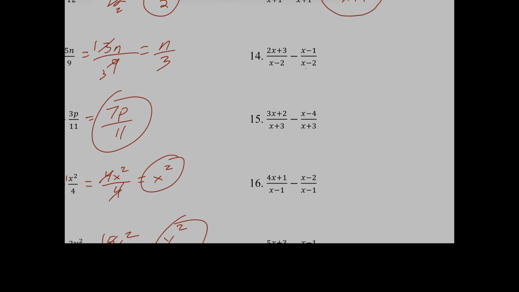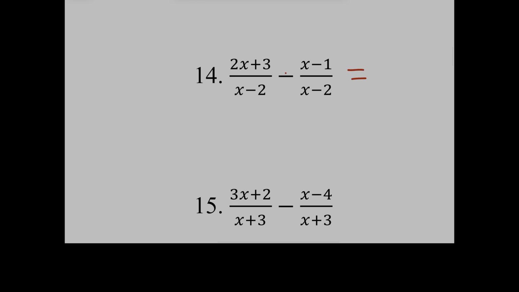Okay, so we have the same denominators. Cool, all right? But now watch what I got to do. I got to treat this like an entire parentheses. Add it. In fact, I'm going to take the parentheses out just because it's going to get really busy. I'll zoom up. Add a line, but you got to change the sign of both. Change all the signs. Okay, so don't just change the one that's in front.